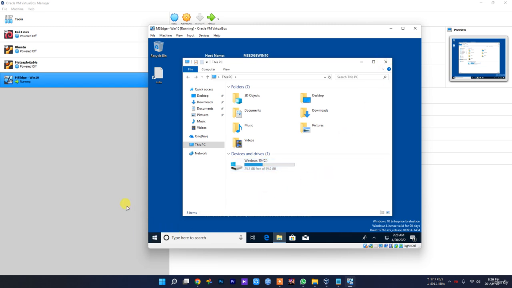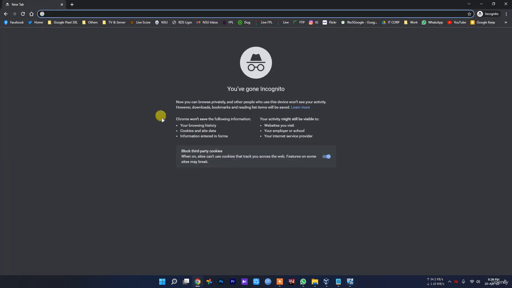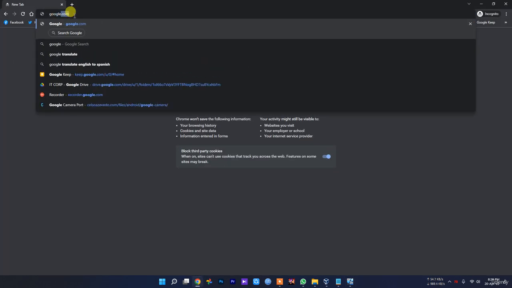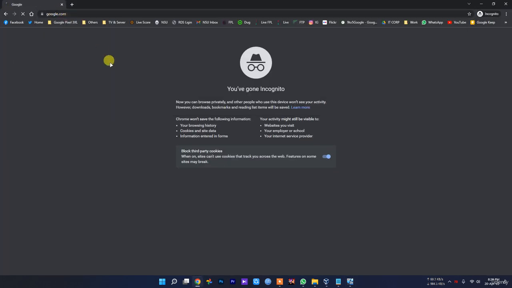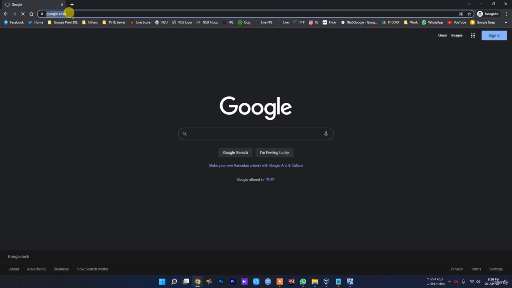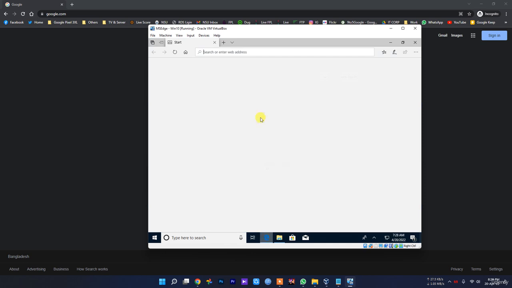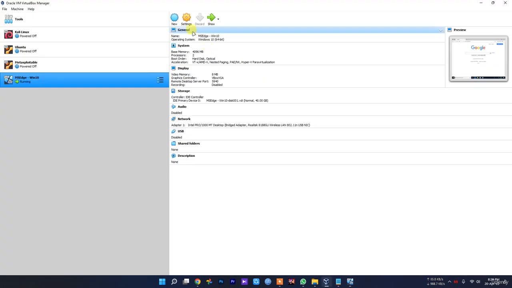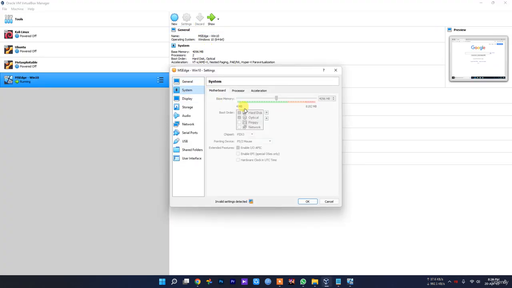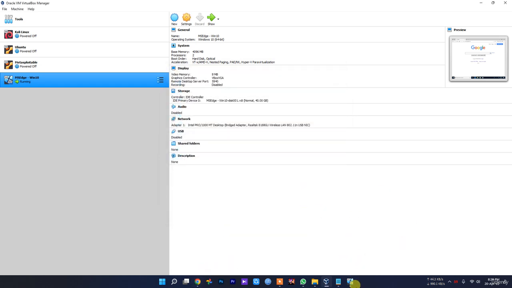We can copy things, like let me show you: you can simply copy this and paste it into the Windows machine, because we selected bidirectional. Make sure you use bidirectional so that you can simply copy and paste anything you want in here.